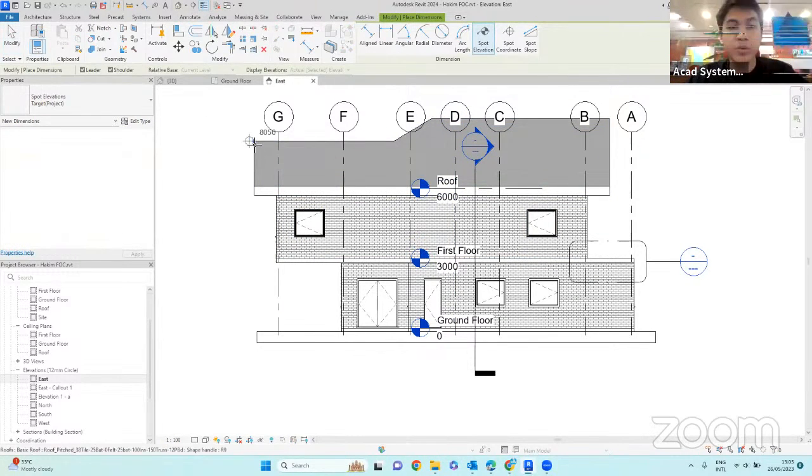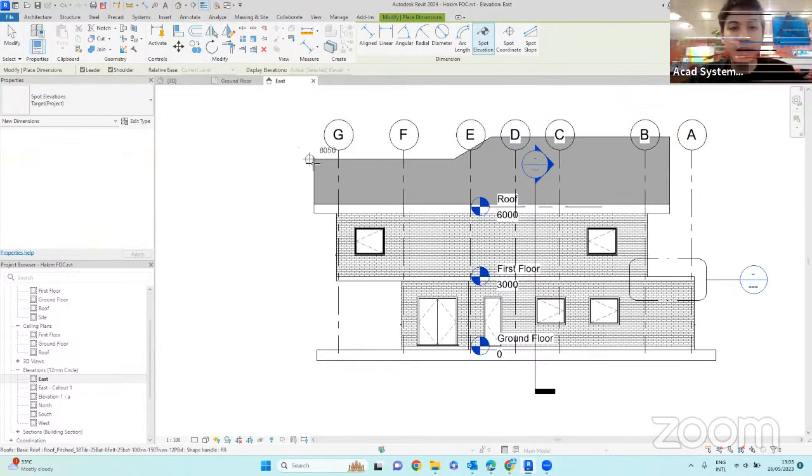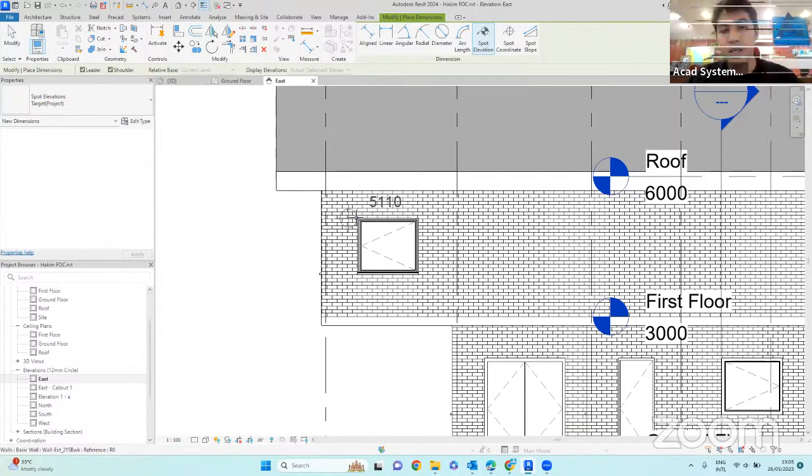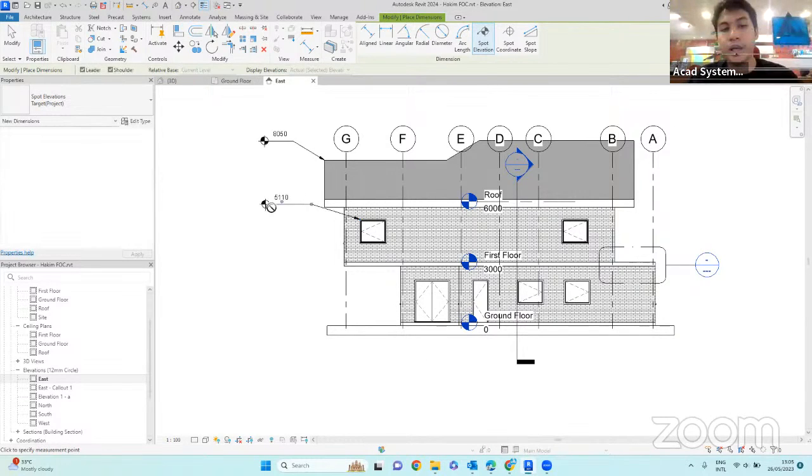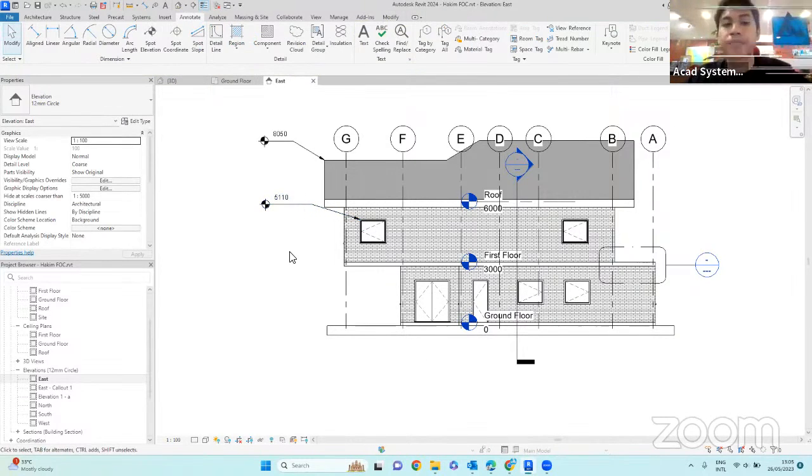Let's say I want to know this height, the roof height here. I just point to this particular spot, and then it will tell us what's the height here. Maybe I want to know the height of this window. So I can just point it there, and it will annotate it. So that is spot elevation.